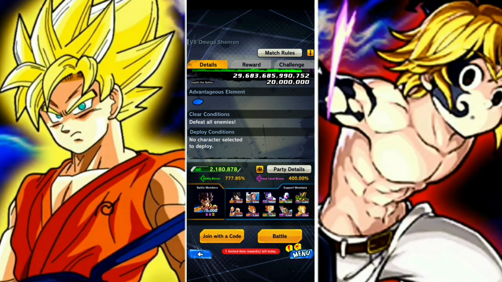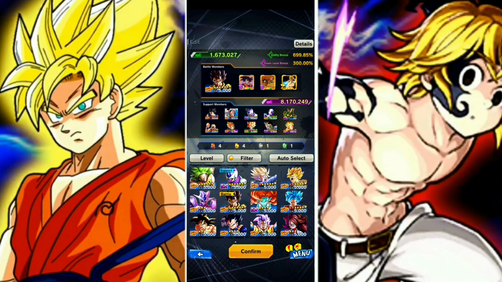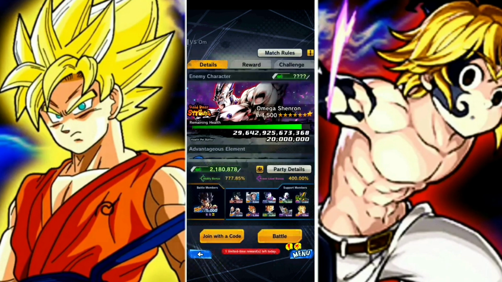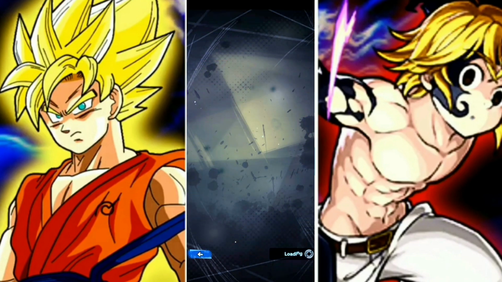So, I'm using Blue Gogeta, and you do get limited time rewards, like in co-op. Alright, nothing too special. You can use pretty much any blue character that'll get the job done. Well, any recent new blue character. Well, Gogeta is like a year old, but you guys know what I mean. As you guys see, it basically just functions like your run-of-the-mill hyper-dimensional co-op boss.